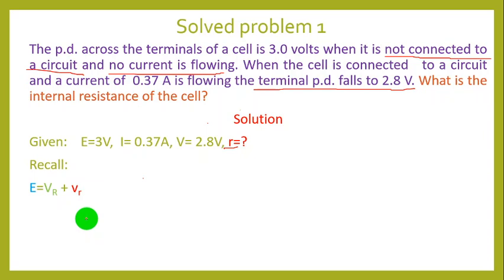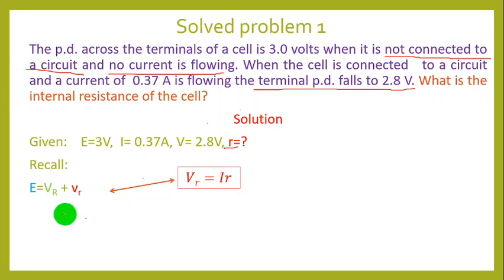relationship between them. The next thing: r is not the real value of internal resistance. It's just indicating that we are having lost voltage in that case. Now the next thing we have to look into is, remember that we have a formula that says V equals IR, meaning V small r equals what? I multiplied by small r.